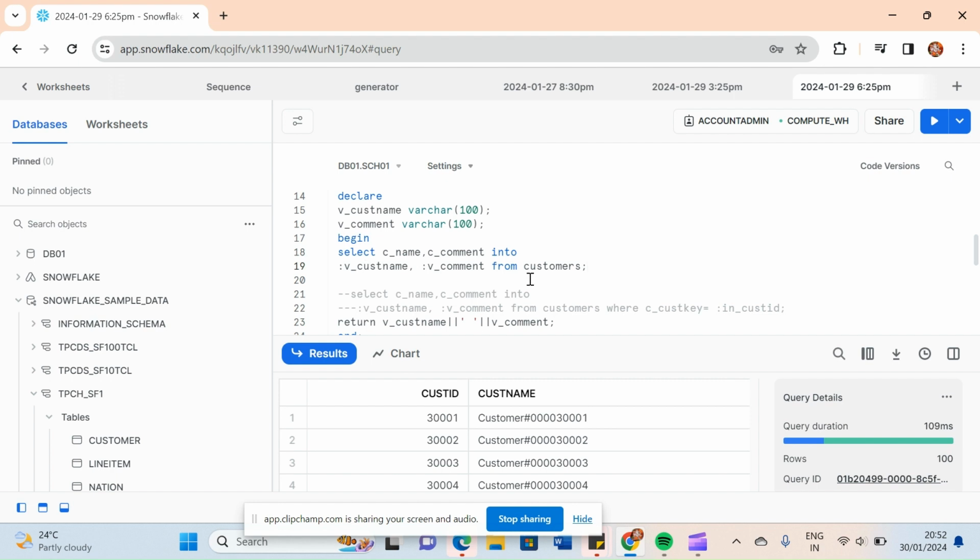If I am trying to print values from the whole table, or if there is more than one customer ID associated, what will happen in that case? In that case, my normal query would not work.